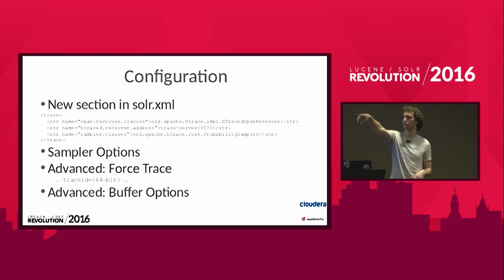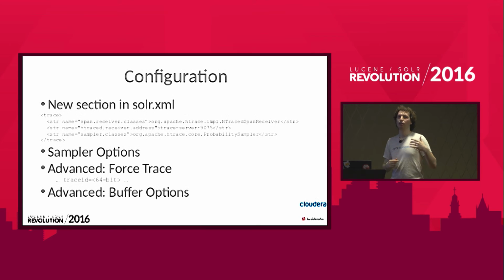I think somebody has a microphone over there. For distributed queries, how do you pass that parent span down to servers? Like if you have three shards, how do you pass that? Sure. Yeah, so here we can see in the advanced forcing a trace, if we add trace ID equals this ID to the query, then that forces a trace. We can reuse that when we're distributing from shard 1 to shards 2, 3 and 4.